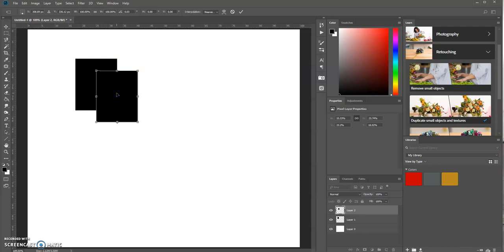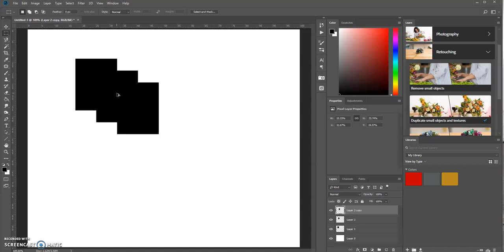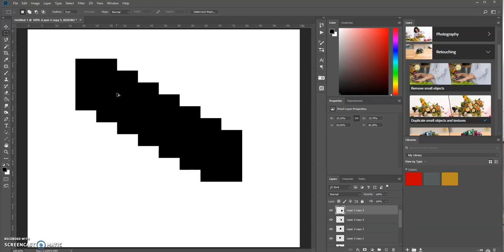Now let's say you wanted to repeat that entire process. So I'm going to press enter to accept that, apply those changes. I'm going to use the shortcut key, which is Shift, Control, Alt, and then you press the letter T for transform on a PC. So I'm going to hold down the Shift, Control, Alt, and then T. Watch what happens. It just duplicates that transformation that you made. So you can make this into a custom shape or whatever right here. So that's one way that you could do it.